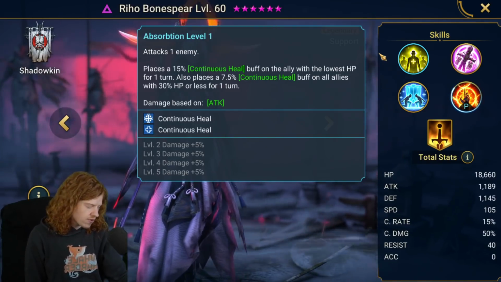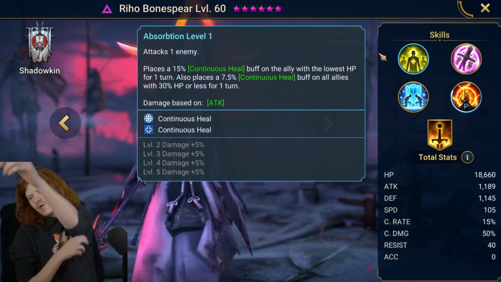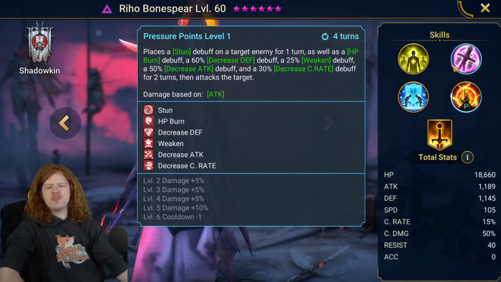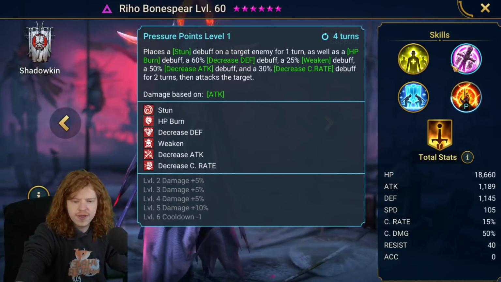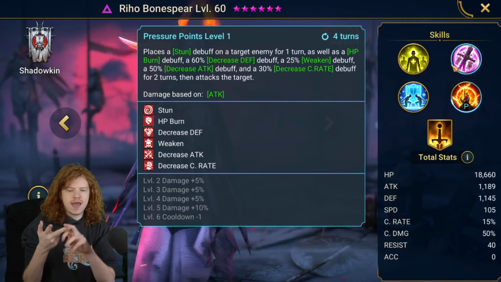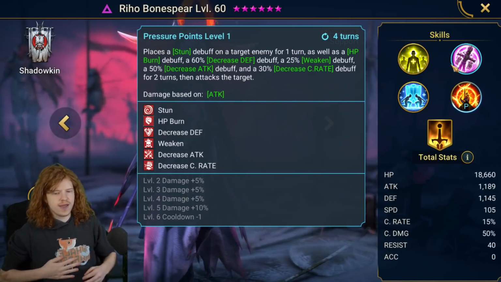Okay, so maybe we start to see, okay, that's why it's a support. Well, DM, that's not so exciting. You know what? You're right. That's not so exciting. Let's roll up the sleeves to read the second one here. Pressure points. Now let's take a look. What does this do? On the 3-turn cooldown, it places on the target enemy stun, HP burn, decrease defense, weaken, decrease attack, and decrease crit rate.